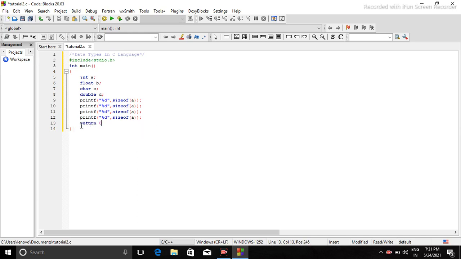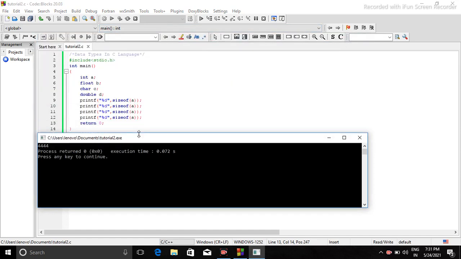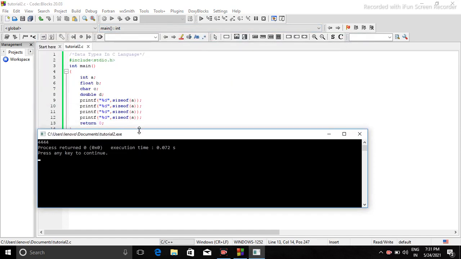Build and run. As you can see, I forgot to change the variables, so all are a, so it is giving the answer 4, my mistake.